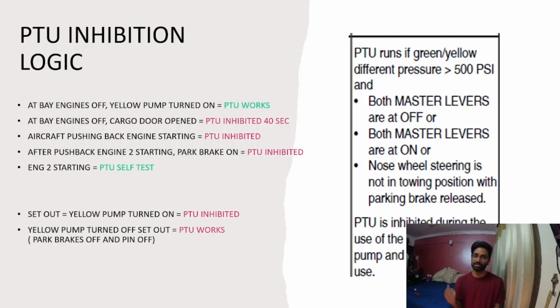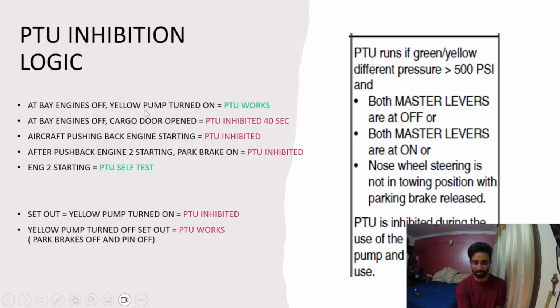So before the second engine fully kicks in, the PTU does a self-test when you put the masters 2 on, to ensure it is working. It's a self-test that is done. So during engine 2 start, you will see it before the EDP takes over fully, and then the pressure difference is gone. Then you will never see the PTU running unless you see a pressure difference again. This is the case of a 2-engine start. After engine 2 starting, you will see a PTU self-test.